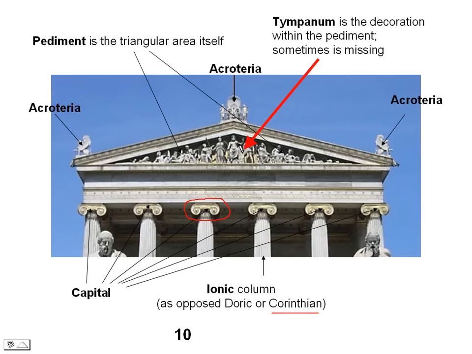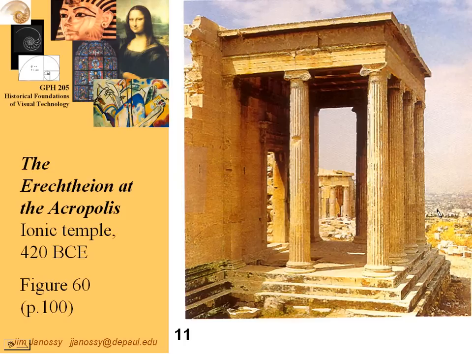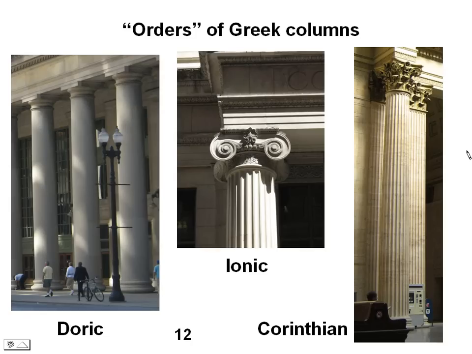Here the tympanum is actually present with figures decorating the temple, but the frieze area has little decoration. This illustration from The Story of Art shows the Erechtheion on the Acropolis — the major hill on which the Parthenon, the larger temple, is constructed — and here we see Ionic columns, once again identified by the shape of the capital. This is a summary of the three different orders of Greek columns — orders being the three different types of capitals: the Doric with just a flat pad, the Ionic with scroll work, and the Corinthian with very florid flourishes of all sorts of shapes.